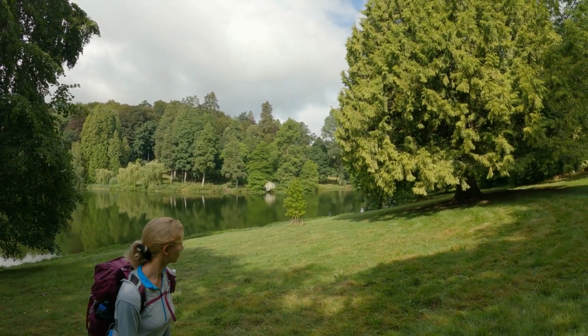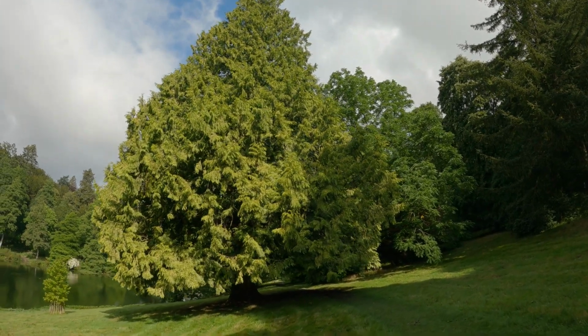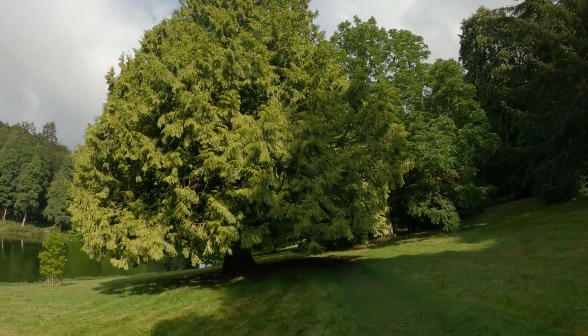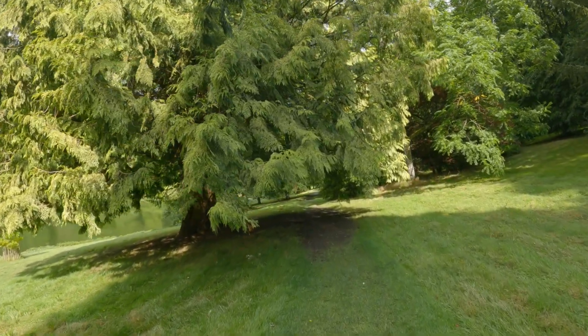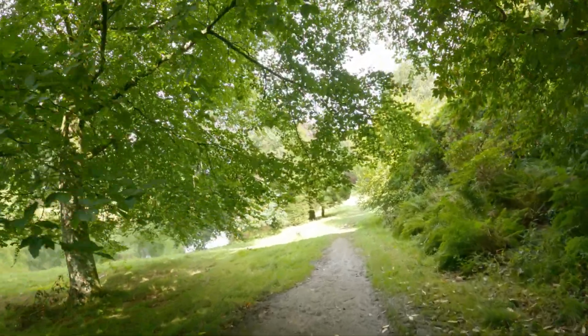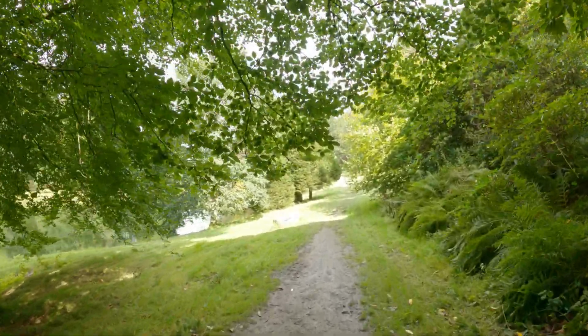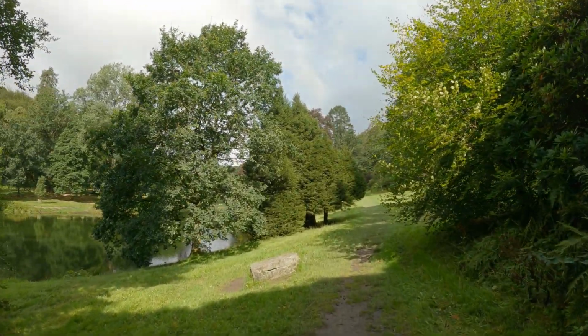Footpaths, and basically you can work your way around the lake, go in and out of the buildings as you see fit, as and when they're open, whenever the volunteers are there basically. We're down quite near the lake at the moment, just had a cup of tea, and just walking in amongst all the trees, and yeah, the sun's just come out as well, which is an added bonus. This is Kat's idea of Valhalla.